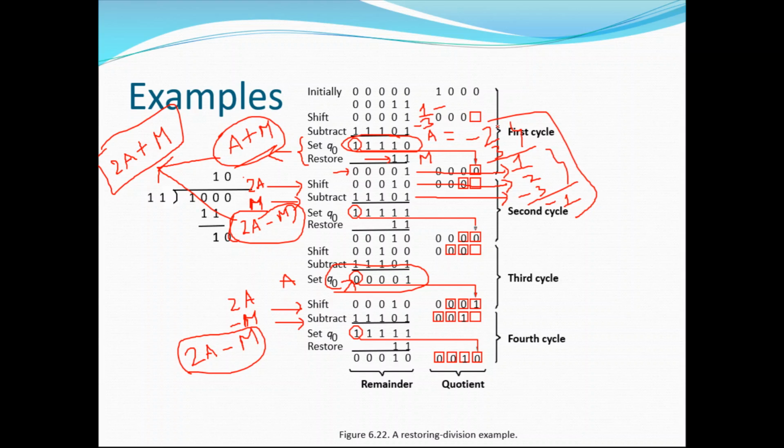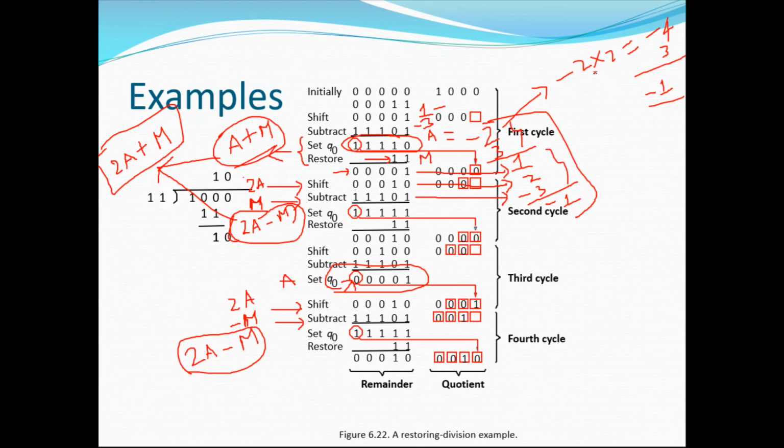Here you apply 2a. This is a, okay? a is minus 2, so 2a is minus 4, okay? m is always 3. So minus 4 plus 3 is what? Minus 1, okay? So like that you can check for any other combination also. In this case also you can check. Okay, it will work, right?